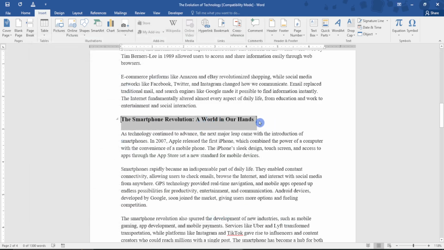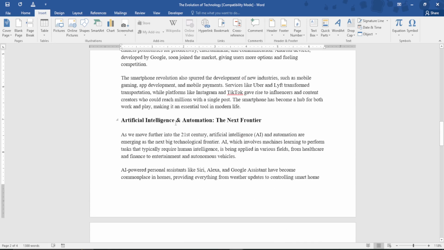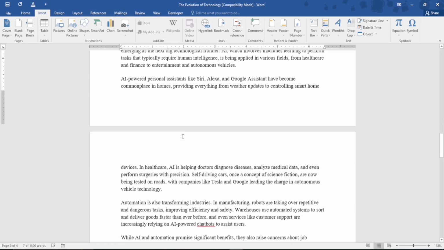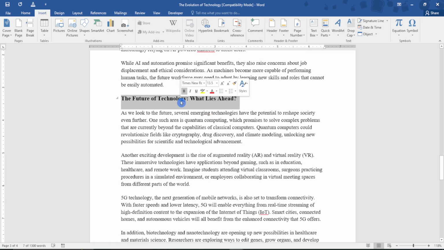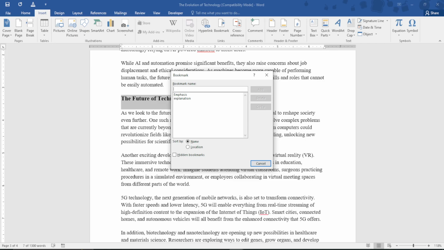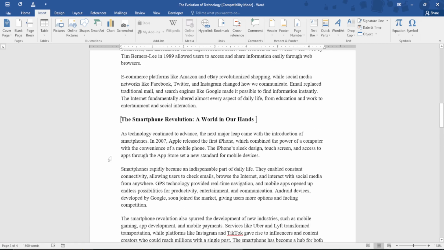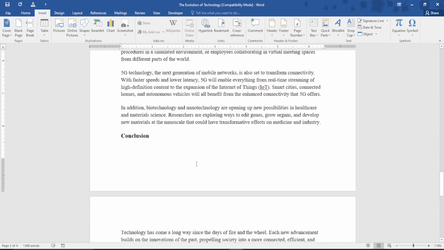Now after doing that, you will see that the heading that you had bookmarked has brackets. So you can just come bookmarking several headings like this one. Proceed, select bookmark, and then I can write explanation. Okay. I can also come and select another bookmark. Let's say this one. All right, let me select it, and then I insert a bookmark and write refer. All right, you can just give it any name, and after you are done, you will see that all your bookmarks have these brackets on them. Okay, and that is simply how you insert a bookmark.